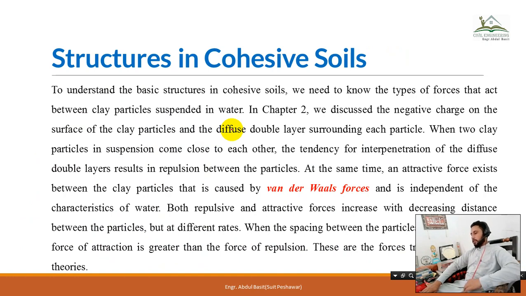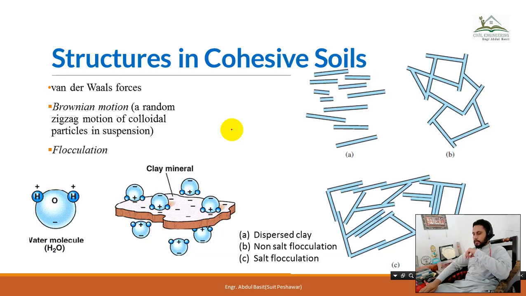Coming to the cohesive soil. So cohesive soil refers to that type of soil where the particles of the soil are having some attraction with each other, and they are being attracted to each other, okay. So while talking about the soils, already I told you that clay particles have negative charge on their surface, like you can see in this figure, okay.